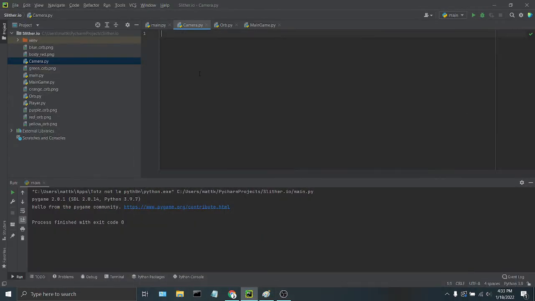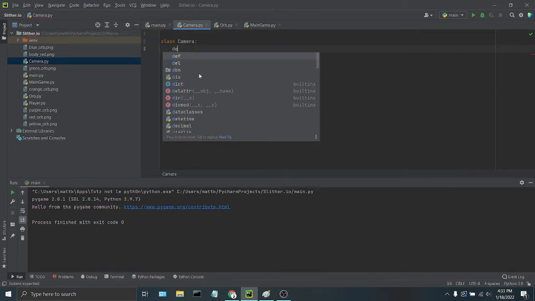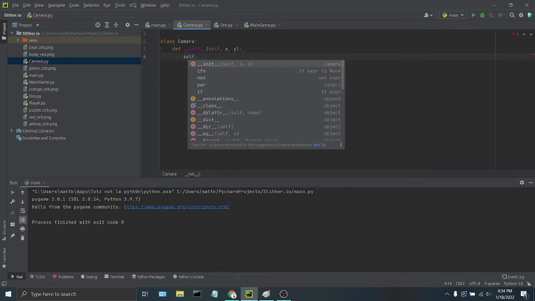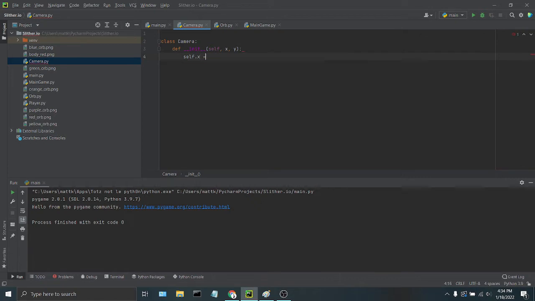And this is a really basic class, because really the camera's not doing anything other than just storing its own position. So I'm going to have a class Camera, and then I'm going to create the constructor for that new class. For the constructor, we'll give it a starting X and a starting Y position. And the camera, we're never going to draw, and we're never going to check collision with it, so we don't need a Pygame rectangle. We don't need any of that, so I'm just going to give it two private variables. self.x is equal to x, self.y is equal to y. So the camera only has two variables, x and y, and that's all this class is going to store.